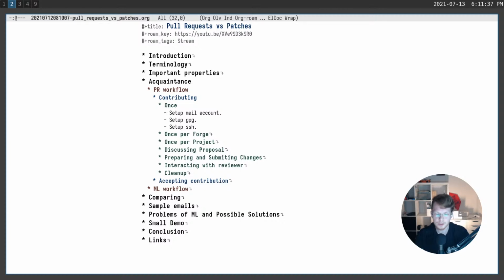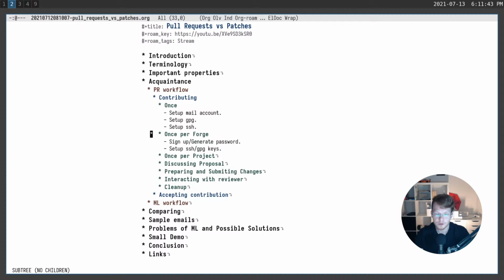And an SSH key is necessary to push your changes to a forge. Right now we are discussing the part of contributing changes, so it's more for people who don't own the project but want to contribute to it.